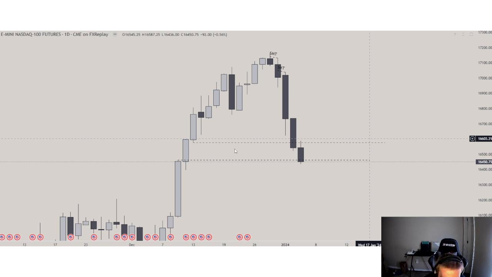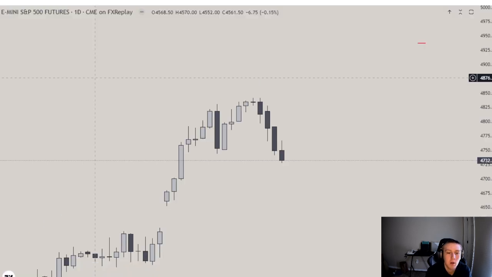We have a higher time PDRA, so we need to see what the structure is going to give us, to see if we maybe want to reverse from this area. But overall, what are we? We're bearish. We might want to trade back into this breaker to then head lower again. So it all depends on what price wants to do, and we need to see lower time structure really confirm that, and we want that all to be aligned.